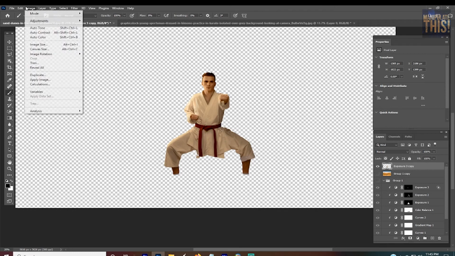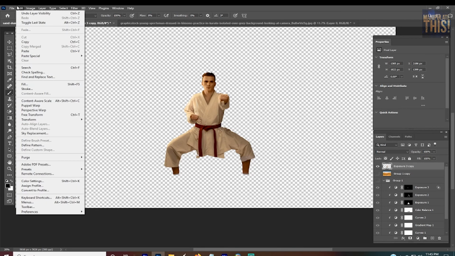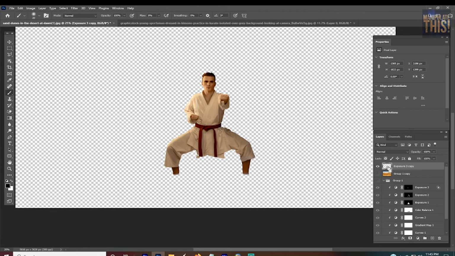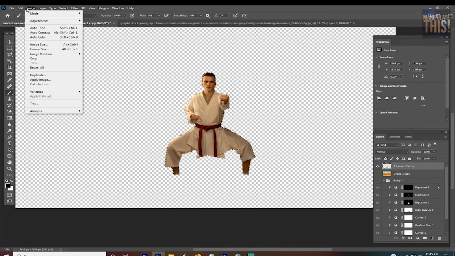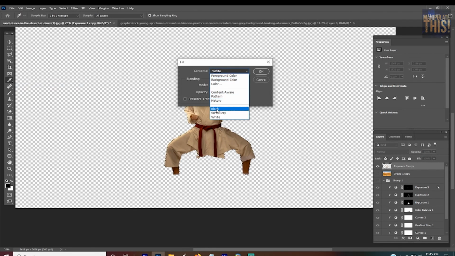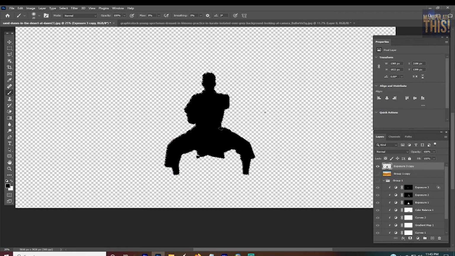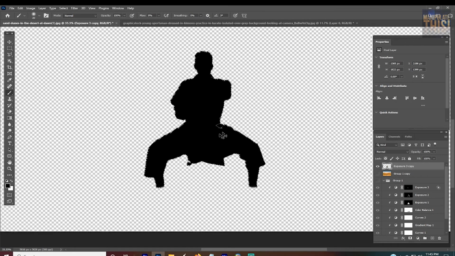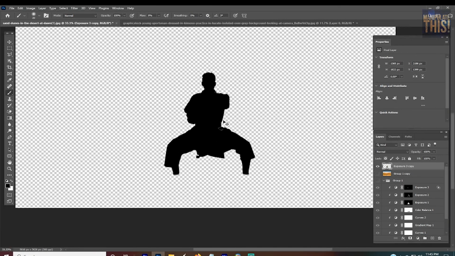Well, we start by going Image. I'm sorry. We hit Control on the icon right here, or on the thumb of the layer. That selects him. You go to Edit, Fill. Let's do black. Okay, that turns him into just a total black shape. I'm not sure what this is right here, but this is a tutorial, I'm not going to worry about it, right? Worrying didn't get anybody anywhere.